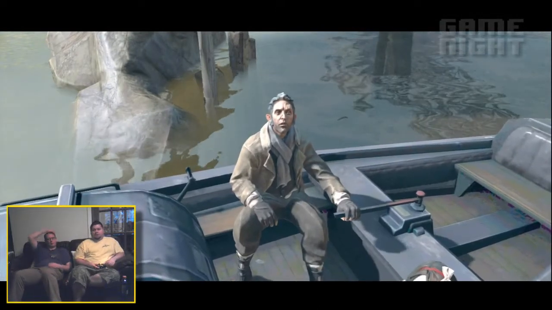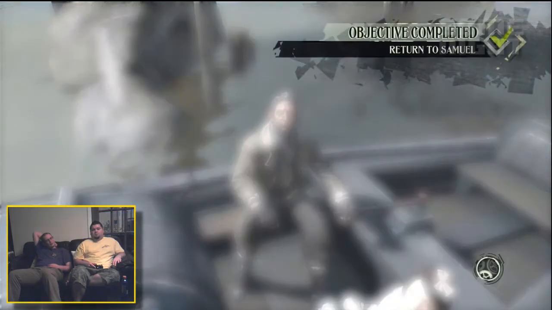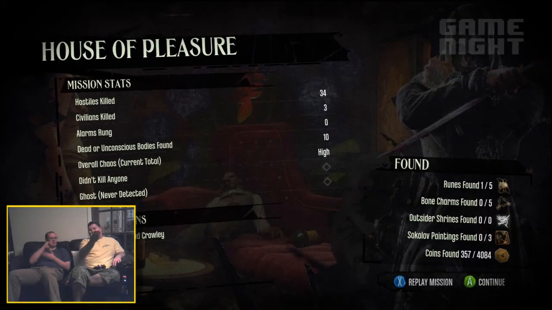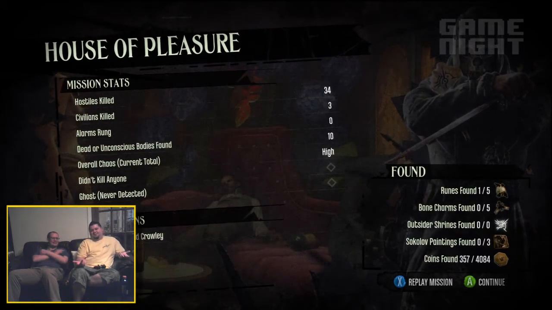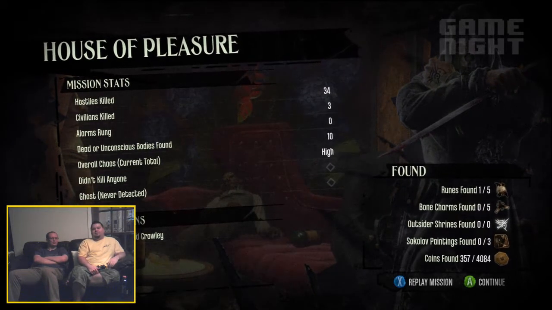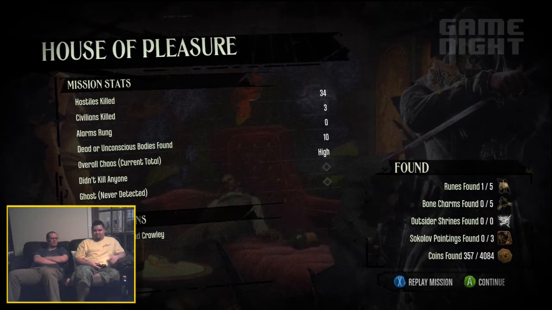Yeah. But that's kind of mission done. That's pretty cool. Like I said, the area design is fairly open. I mean, you can see how awful I did that. Yeah. Because the overall chaos is high. Dead or unconscious bodies found were 10. So 10 bodies they found. I killed 34 people, 3 civilians. Not that great, but hey.